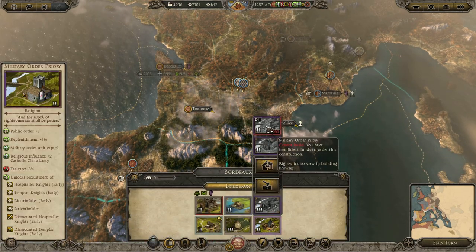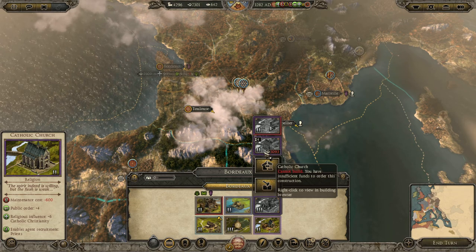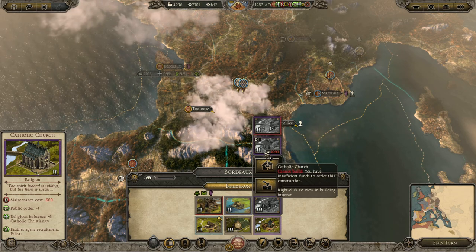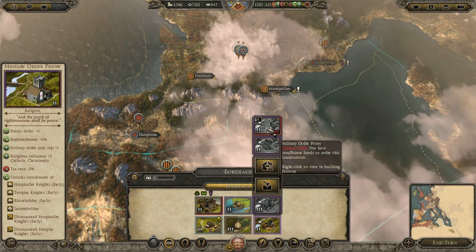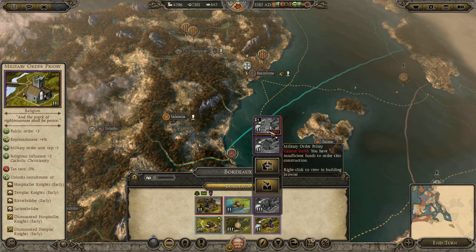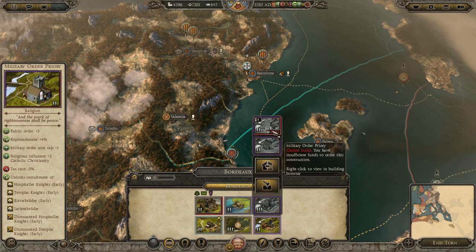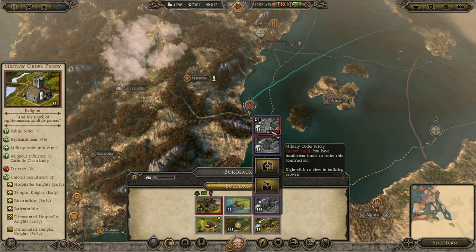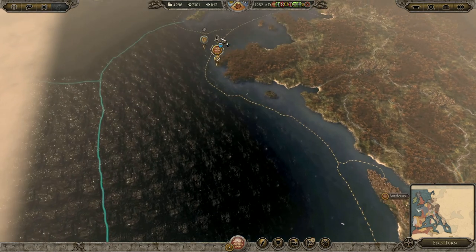I don't know. I'm not crazy about these Catholic churches, because of that maintenance cost of 600. Goodness gracious. I think I'd prefer these military priories. Military order unit cap plus one. Yeah, that's something that was pointed out to me by USV, and I didn't realize that. That's the amount of military order units.